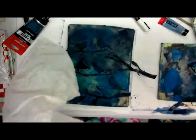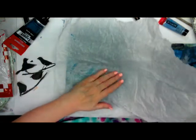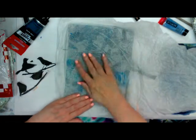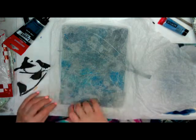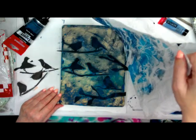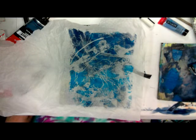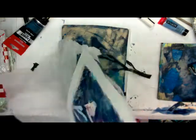Let's get this sheet of lovely wrinkled tissue paper. I'm pulling it, not getting all the wrinkles out, but getting some of the wrinkles out just to leave a slight effect. Pulling it up real quickly. Oh, that's lovely. I could use that on a journal sheet. Can you see how nice that is? It's just this subtle background that you can use when you make your collage.